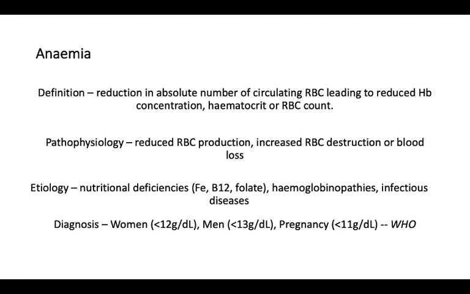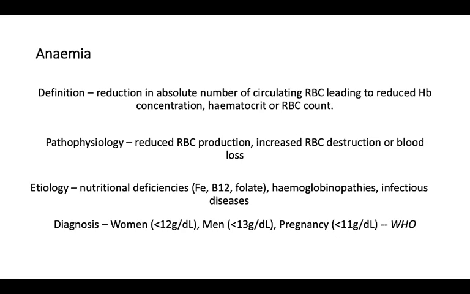Okay, so anemias have lots of different causes, and some of these include nutritional deficiencies, so that of iron, vitamin B12, and folate. So these are the three main nutritional deficiencies. It can also be caused by hemoglobinopathies such as sickle cell disease and thalassemia, as well as infectious diseases. So we will look into all of this in more detail in the upcoming slides.